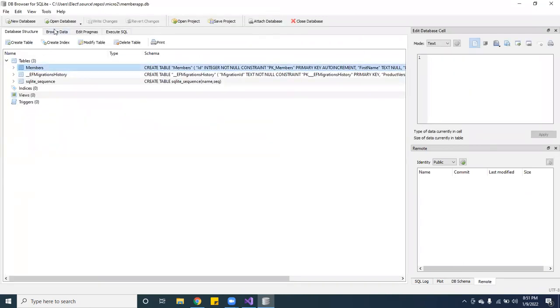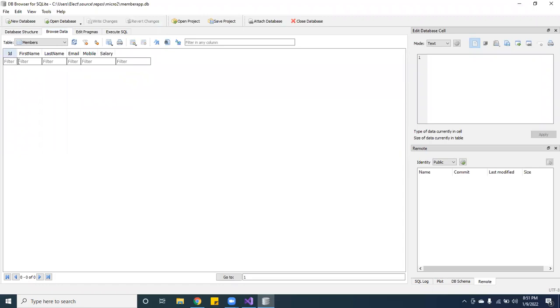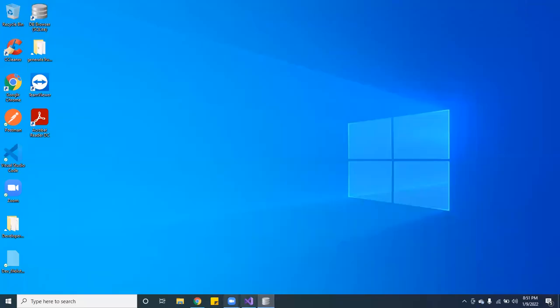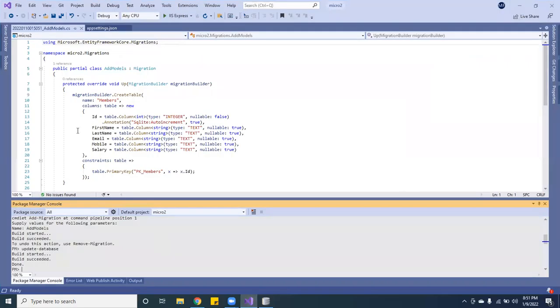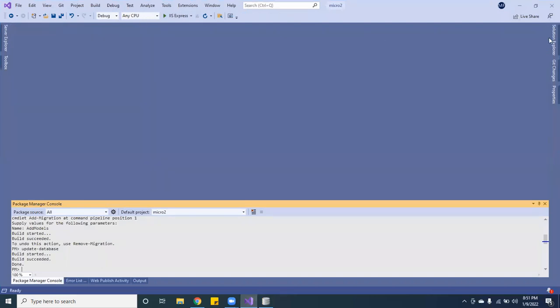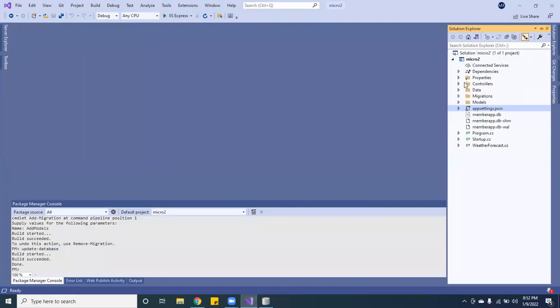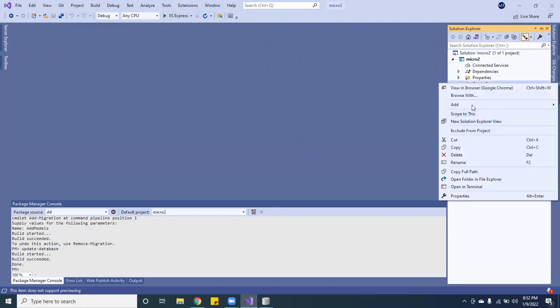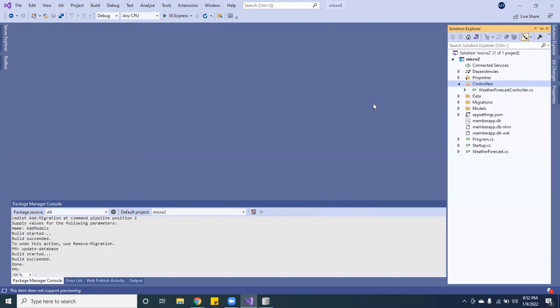If we browse the data, see, it has first name, last name, email, salary, all of that. So it's right there. Cool. Now that we have all of that, we can create our first controller. See, very fast, very simple. Let's hit add controller.